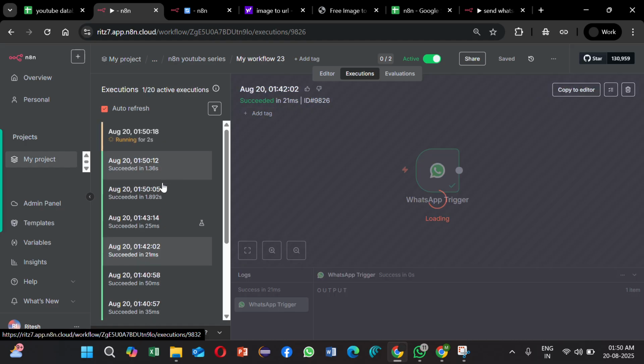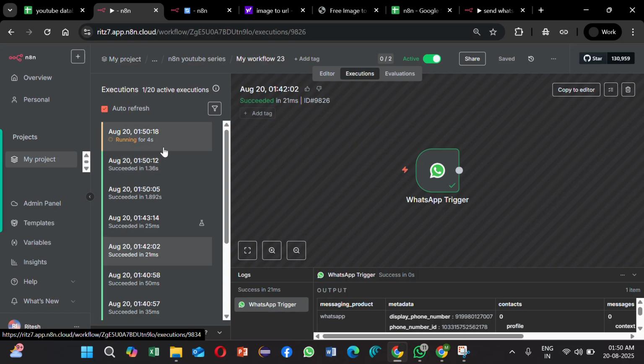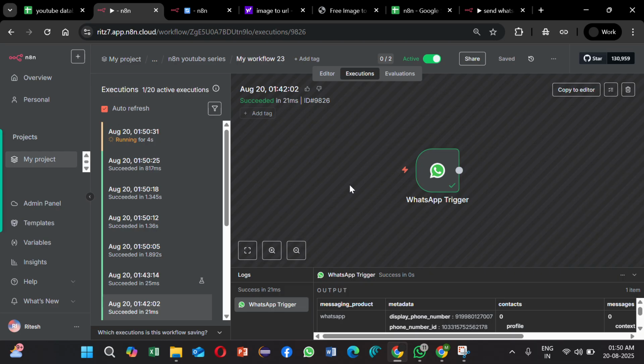As you can see here, for every 5 seconds it's been running. 12, 18, 25. So every 5 seconds, as soon as the message template is sent, it triggers the workflow, and if it's sent or failed, we are going to capture, and then we are going to update the sheets.